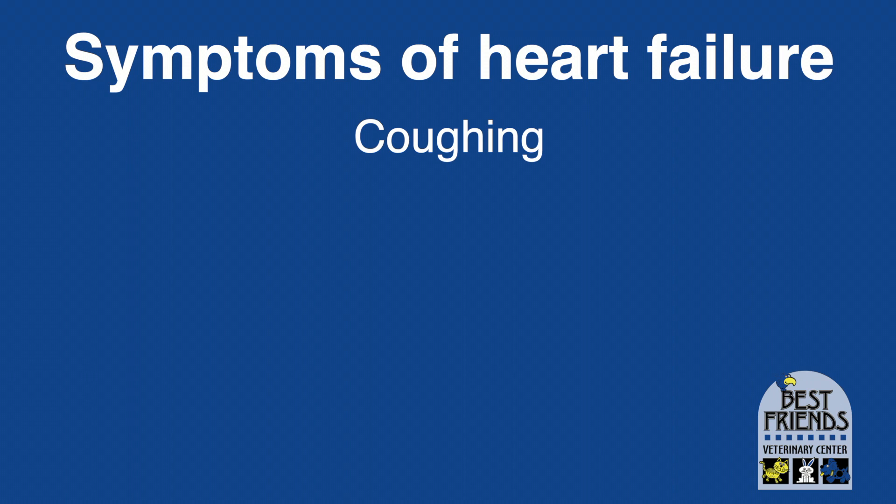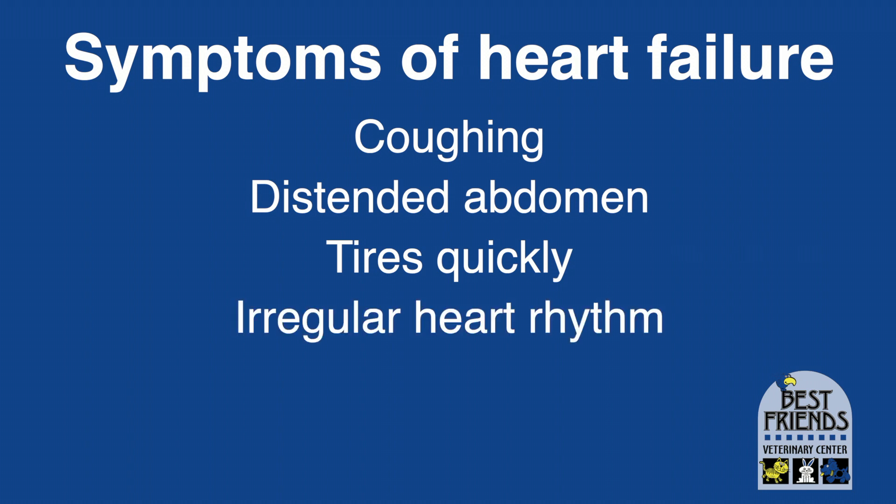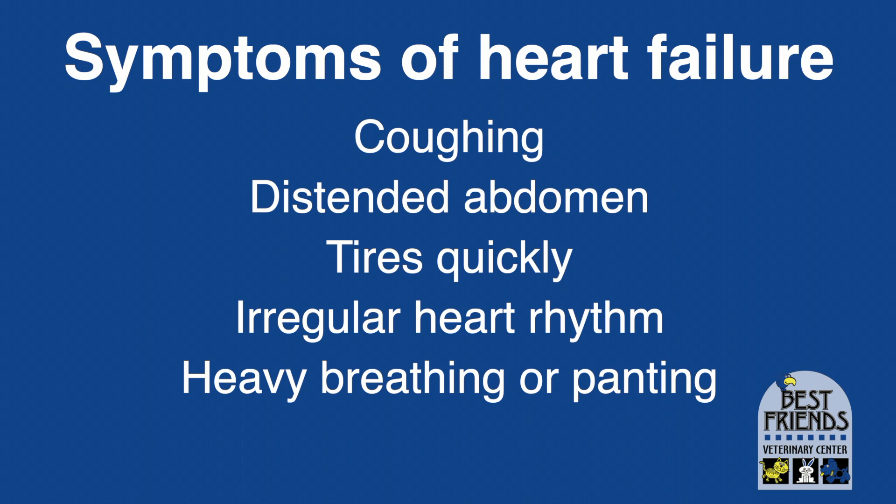We're really concerned about this problem, and I want to let you know what to watch for. If your pet has heart disease or heart failure, you will often notice coughing — that's because fluid is building up in the lungs and in the chest cavity because the blood isn't pumping properly. Fluid can also back up into the liver and the abdomen, so you can see a distended abdomen, and sometimes liver values on blood testing are elevated. You're going to see a dog that tires quickly. They can have an irregular heart rhythm and pass out, or what we call syncope, where they faint and fall to the ground. You will notice heavy breathing or a lot of panting. If you put your hand on the chest wall right behind the left elbow, you can actually feel the heart beating, and you will find a high heart rate.